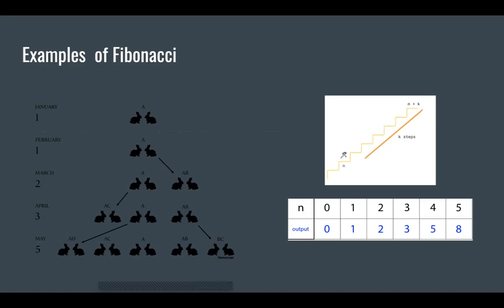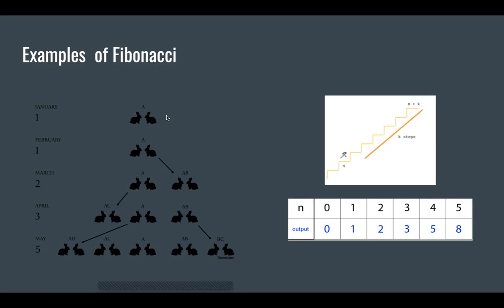On the left side first, we'll start off with the rabbit problem. Fibonacci considered the growth of an ideal rabbit population. In this population, there are three rules we assume. The first one is that a single new pair of rabbits, one male and one female, like we have at the top right here, are put in a field.